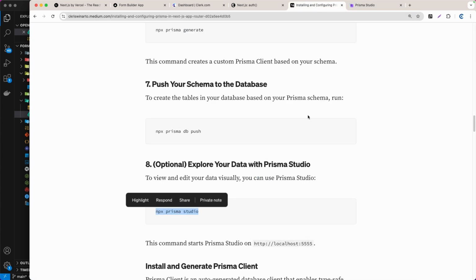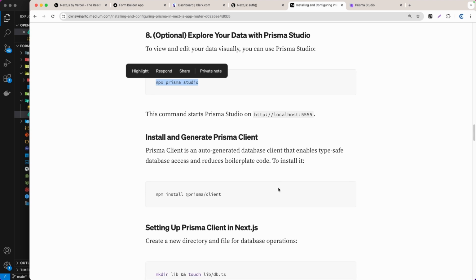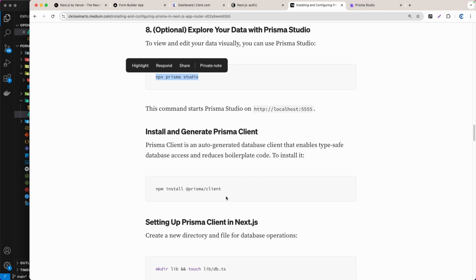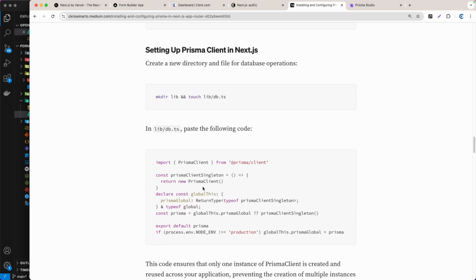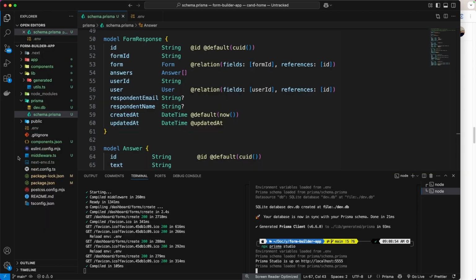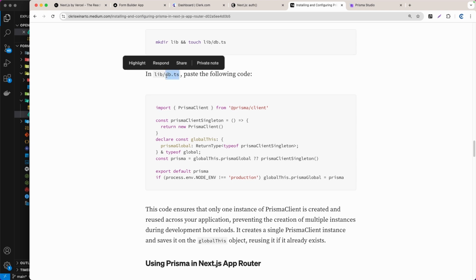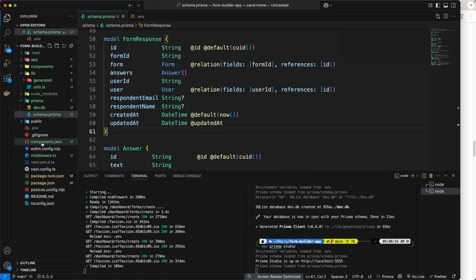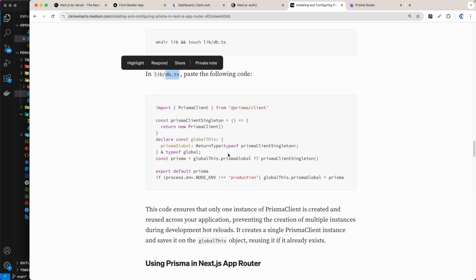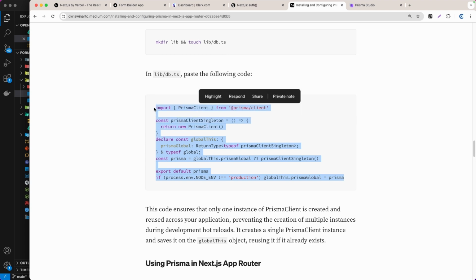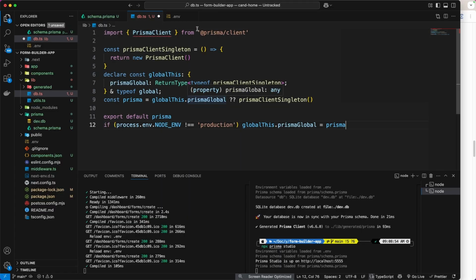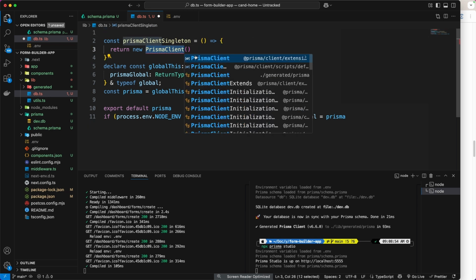Pretty nice. And the next thing is we need to install the Prisma client. So basically with the newest version of Prisma, I think we don't have to install the Prisma client. I'm going to update my blog on Medium right here, but yeah, I'm going to do that later. So first, I think we need to create this right here, db.ts inside lib. Let's go to lib right here, and then I'm going to create a file called db.ts, and then just copy all of this. Copy that, paste that right here. And yep, now we don't have to install the Prisma client because we can get the Prisma client from the generated/prisma right here.